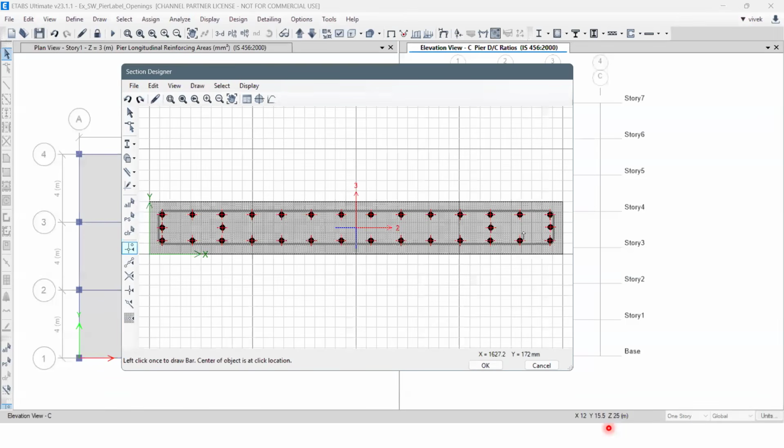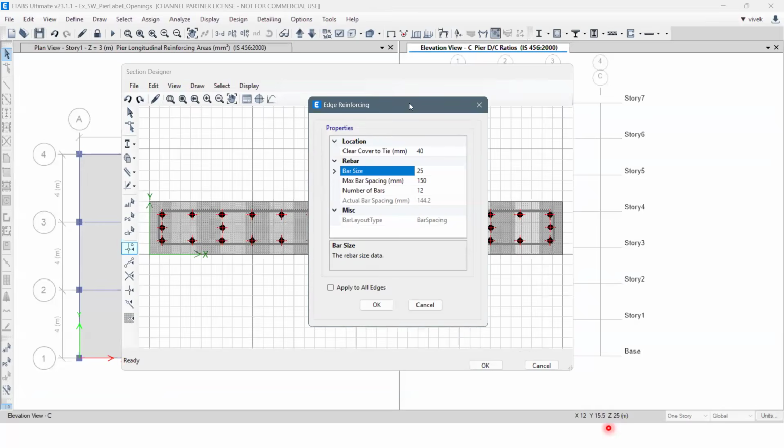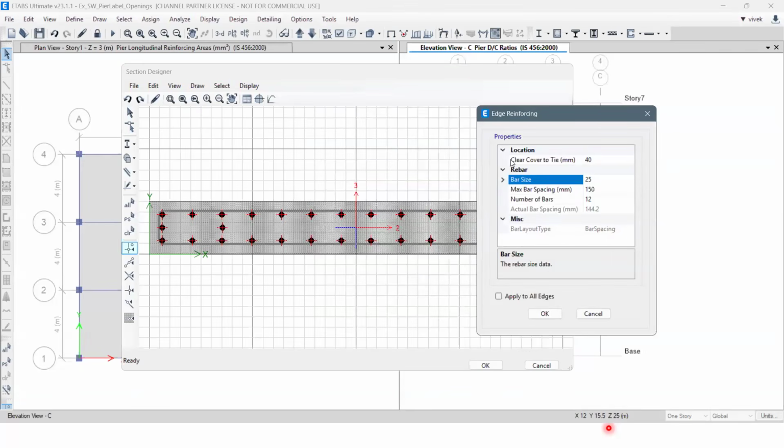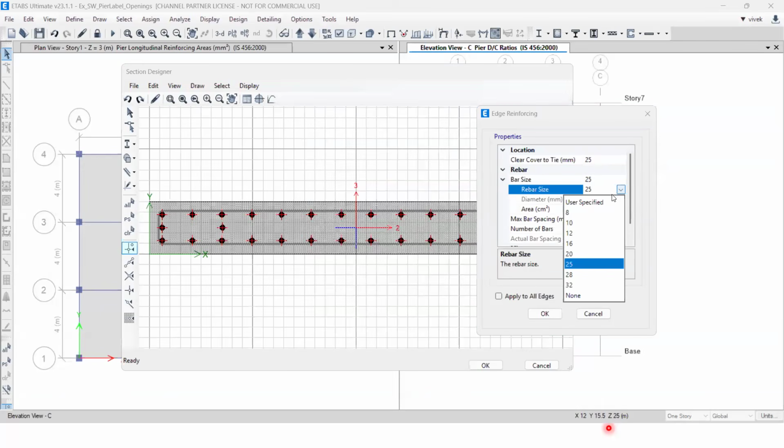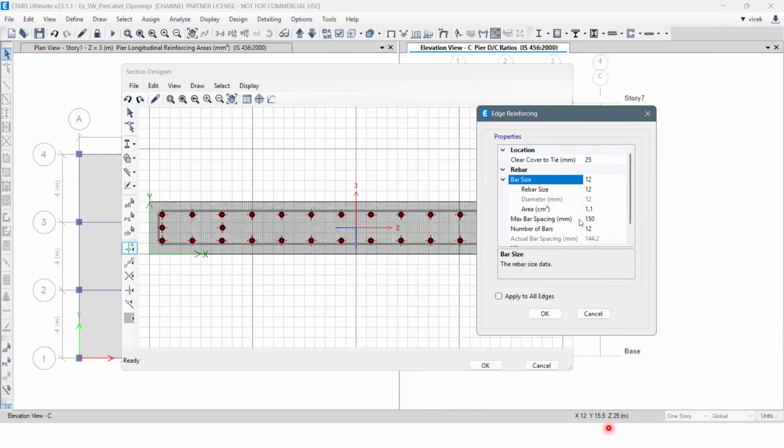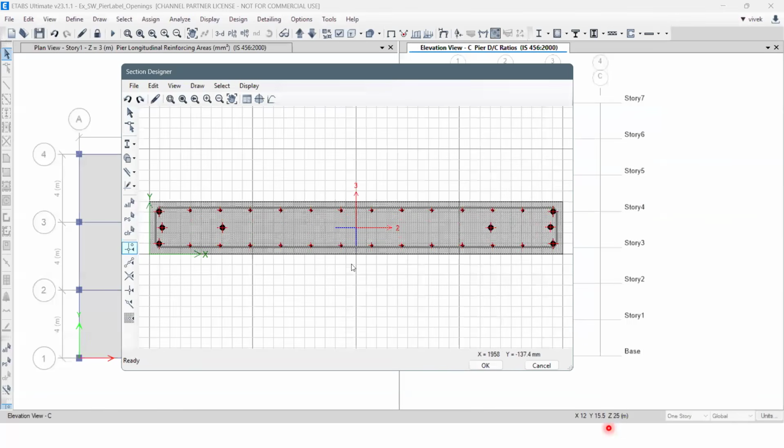So I'm actually trying to enhance the section capacity by providing more reinforcement on the wall ends. Now for this uniform reinforcement here, you can modify these values, say 25, bar size 12, apply to all edges, right?